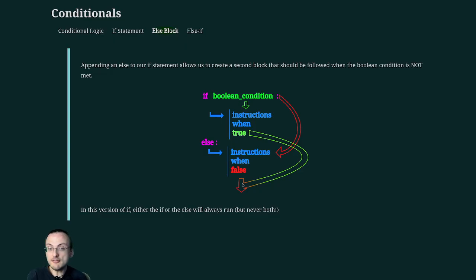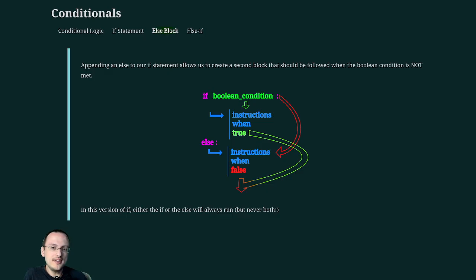Never both, never neither. But this gives us a way to say, well, either do this or that, instead of just adding something in that is a little quick detour. Now we actually have two separate paths, which is something we very frequently want when we're creating some branching choice in our program. Either you picked this or you picked that, and our program will follow whichever set of instructions are relevant for you. So that is the else block.